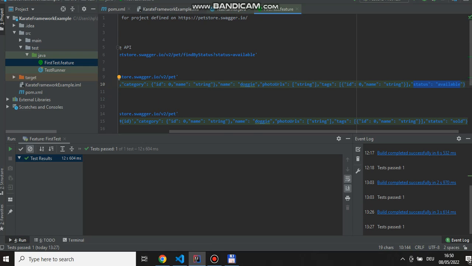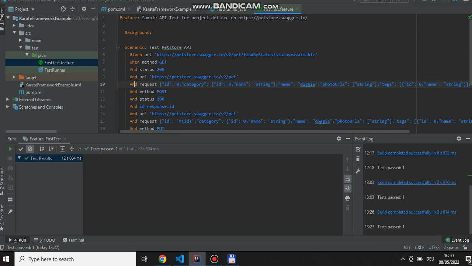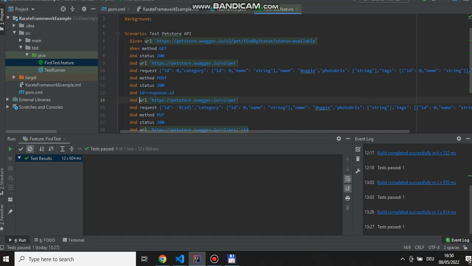It doesn't have an ID because we still don't know the ID of the animal, because the ID will come as response parameter. So we post it, we check whether the status is good, is 200, so okay. Then we save the response. So we know the response, I mean the ID from line 13.